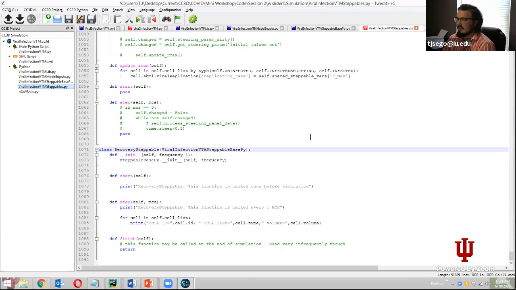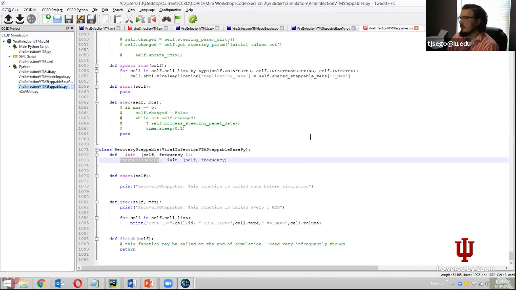After having done that, we'll then go down to line 1073. You see another usage of steppable base pi. Let's highlight steppable base pi and paste again and replace it with viral infection VTM steppable base pi.